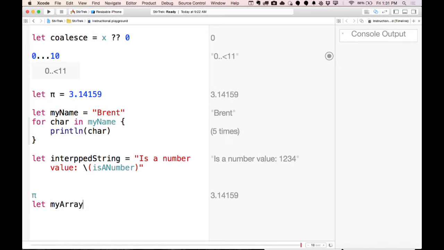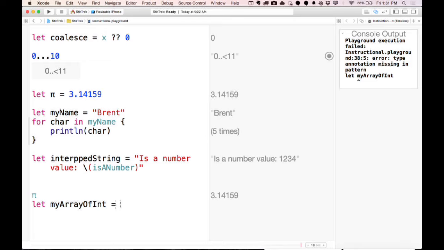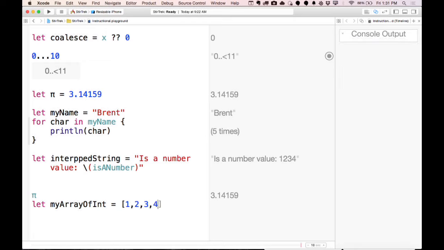my array of ints. So I didn't talk about arrays. I can initialize this way, right? Standard array literal syntax. Array binds to Objective-C's NSArray. Dictionaries bind to NSDictionary. String has some bindings on NSString.